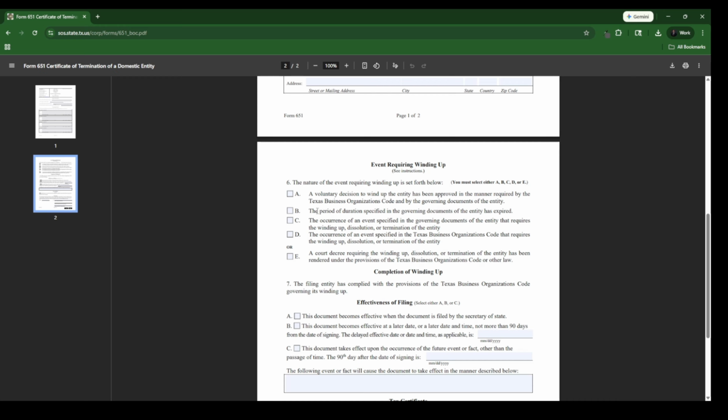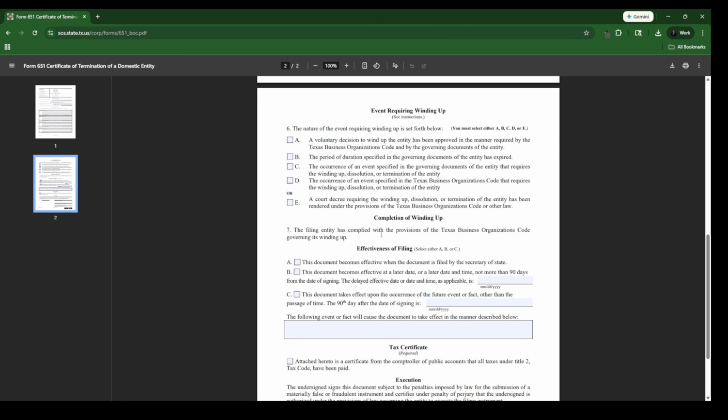Very rarely is this a thing anymore, but if when you formed the entity you specified a specific duration that the entity would survive, then you would check B. C, the occurrence of an event specified in the governing documents of the entity that requires the winding up, dissolution, or termination of the entity. This is if you have somewhere in your certificate or your operating agreement a requirement that the entity be dissolved if XYZ happens, and then XYZ has in fact happened. And then D is a court decree requiring the winding up, dissolution, or termination of the entity has been rendered under the provisions of the TBOC, essentially bankruptcy or an order of dissolution from a Texas court. Okay? So you'd pick one. We're going to say voluntary dissolution.